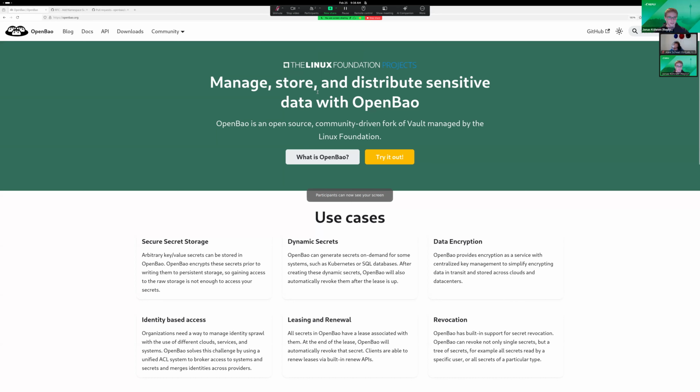Sure. Hi, I'm Jonas. I'm a software engineer at Reply. We're an IT consultancy, and we've been fortunate to be contracted by SAP to work on OpenBao, an open source project. So I've been getting into it for the past 2 weeks, you could say. And it's been quite interesting to explore the code base. It's quite complex, but that's where the challenge is. That's where the fun is.